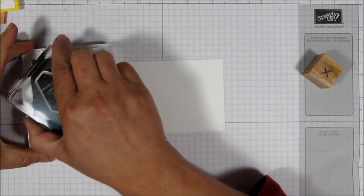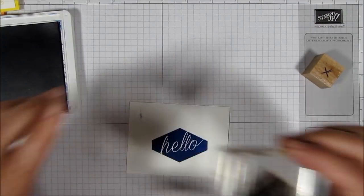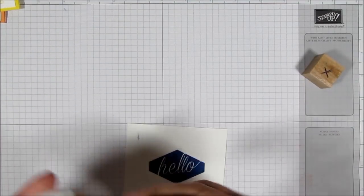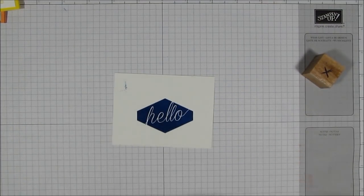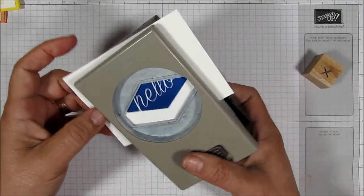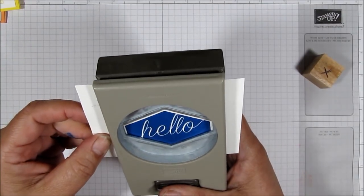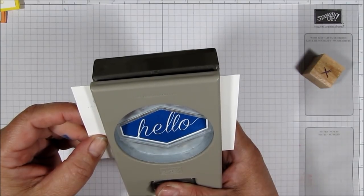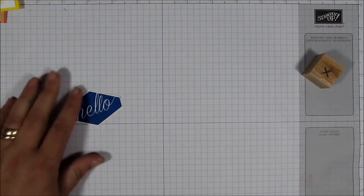And now I am just going to ink that up. I am going to place that down. Isn't that pretty? Oh my goodness, that came out so good. Okay, I'm so proud of myself when I do a good job stamping. Now I'm going to punch this out, using the Tailored Tag punch. This one came out, I believe, in our occasions catalog this year. I make sure that I punch it evenly. I am a little bit shaky, but we'll go with that. Okay, that's not too bad. I didn't do too bad of a job.